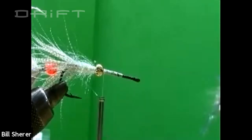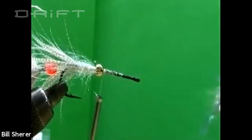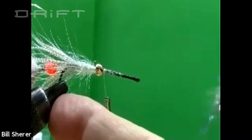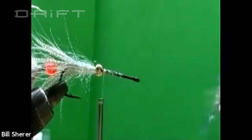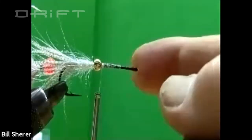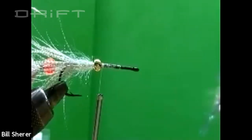Since I had this happen once, and I didn't like it when it happened, I'm going to hit this with a little bit of cement. I had about a 5-pound smallmouth hammer the fly, got hooked up on the front hook, and another one about the same size tried to steal it out of his mouth, got hooked up on the back hook. I had two roughly 5-pound smallmouths duking it out with each other, and they ended up ripping the fly in half, and I didn't get either fish. But it was a good lesson for me that I really needed to make sure that I secured that wire in the front a little bit better.